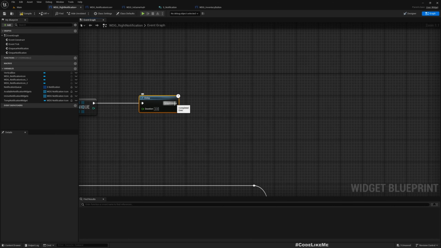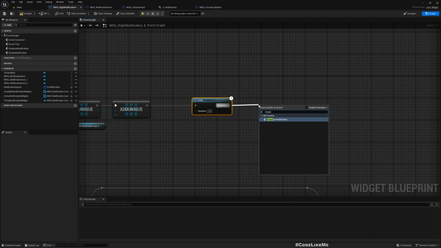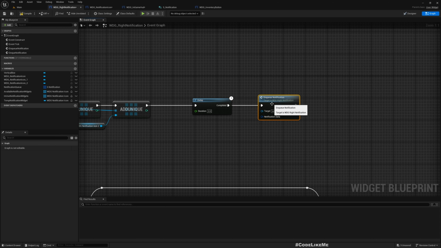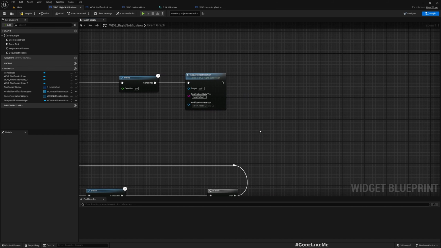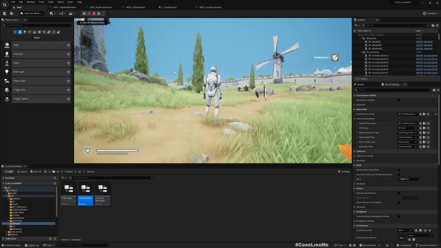But for now I need a way to test, so let's call enqueue notification, split text, notification 1, icon. Well, I will not use one, just for testing. I don't need to. Let's see if 1 appears. It did.